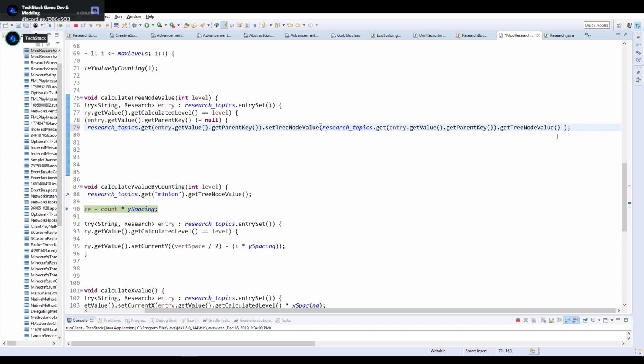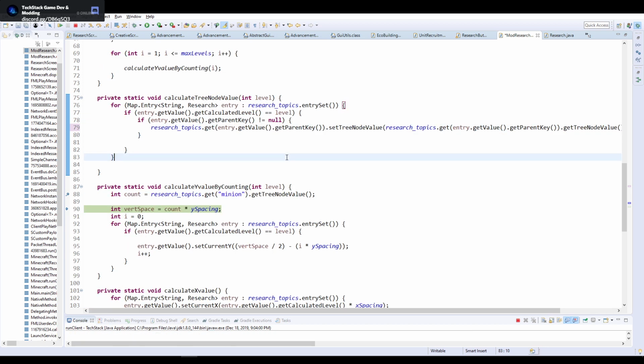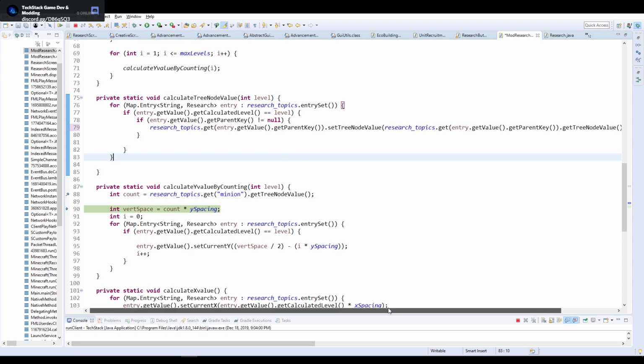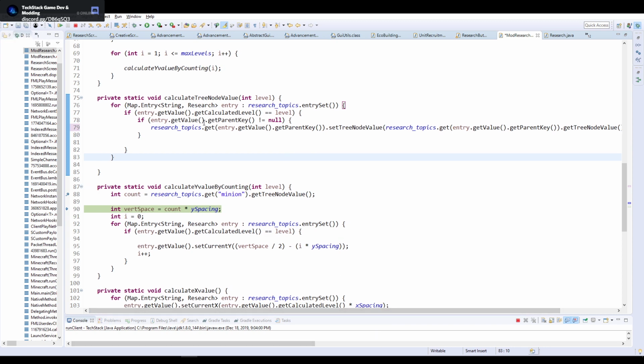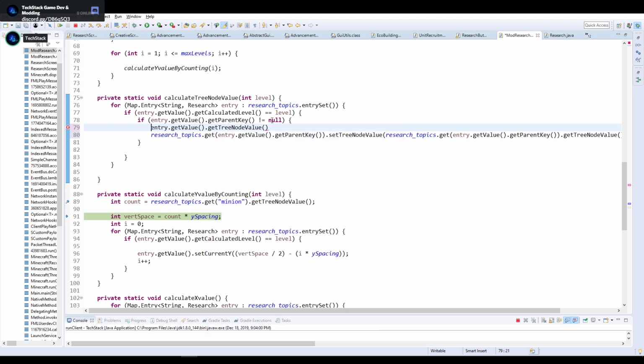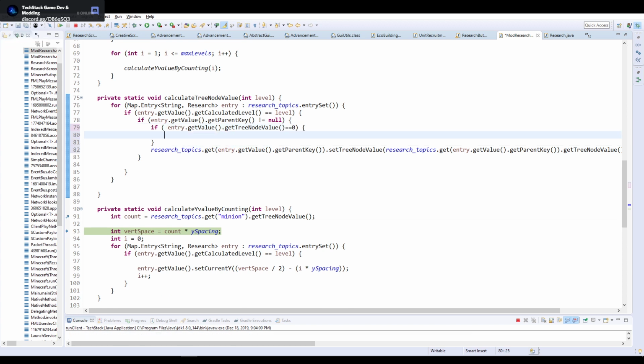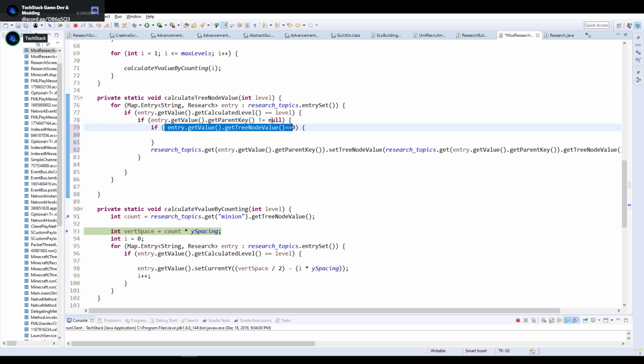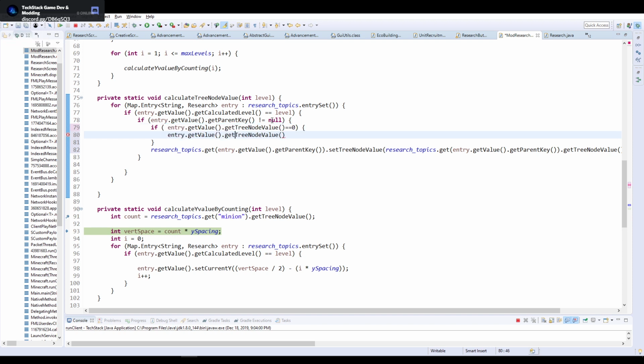Okay, so this is what we can do. We know our value is .getTreeNodeValue. So if it is equal to 0, then we can set it to something, and what we're going to set it to is 1, right?